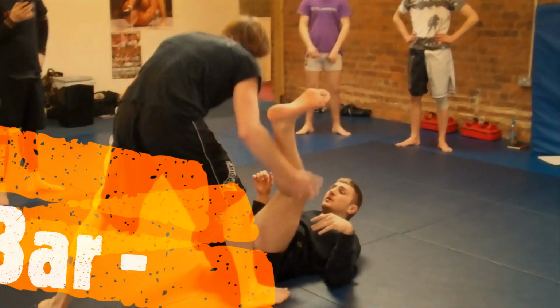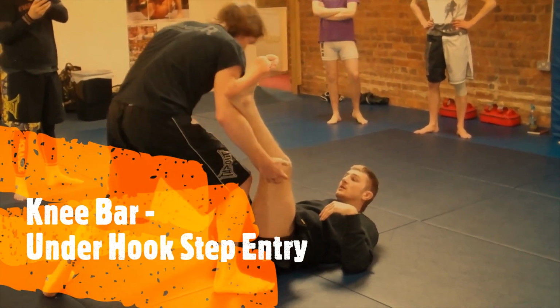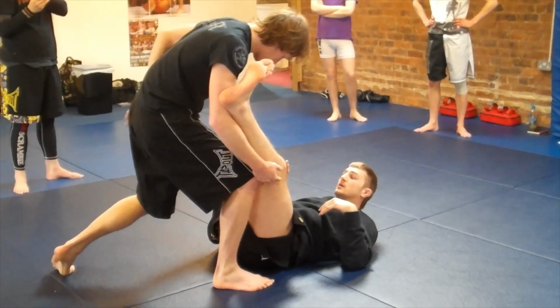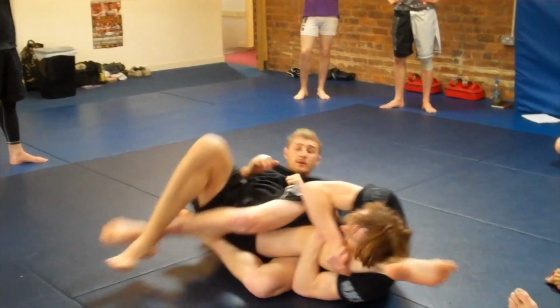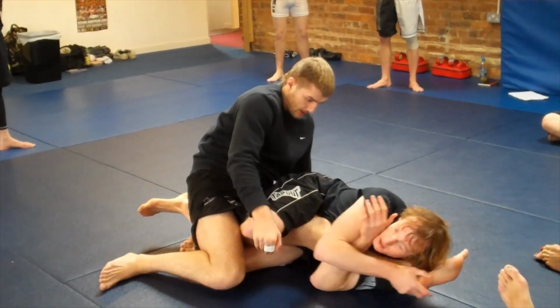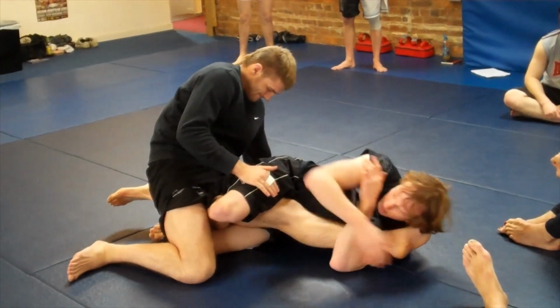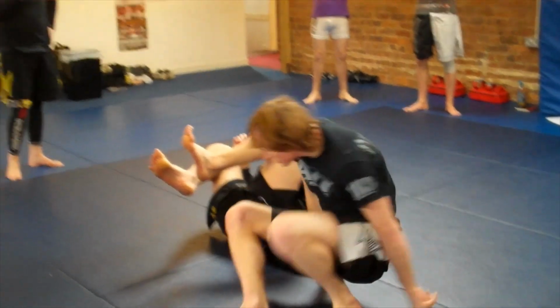Secondly, if you want to step round straight into the leg triangle, you're going to step this leg right through and throw almost like a shin kick round, so my bum is the first thing that lands on the floor. So I go all the way over and I land super deep, so I can pinch my knees here, or I can switch into my triangle. And this is really good because his leg's completely isolated. I really like this one.